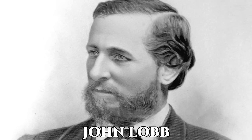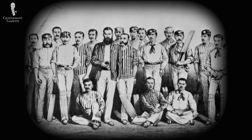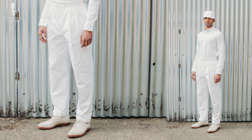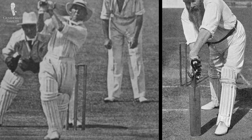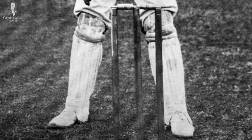They're often credited to the famous British shoemaker John Lobb, whom you can learn more about in a separate video. It's said that Lobb came up with the idea for the shoes in 1868 for use by cricket players. Sports fans may know that cricket shoes are typically all white to go along with the rest of the uniforms, collectively known as cricket whites. These all-white clothes and shoes can show dirt easily, however, so it's said that Lobb took the areas of the shoes that would most frequently get dirty — the toes and heels — and made them in a contrasting darker material.